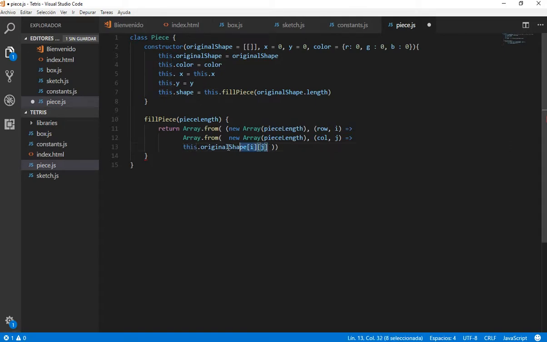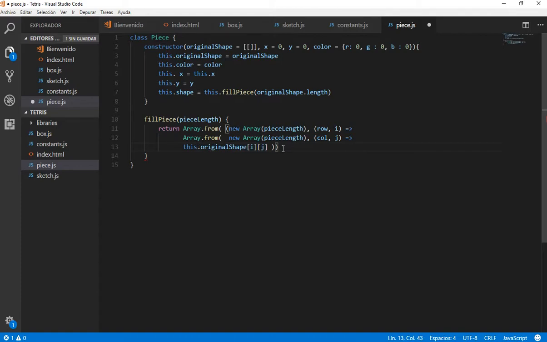Okay, with this we have the value, so basically we could say here that each of these elements are going to be represented by the value that they have here.